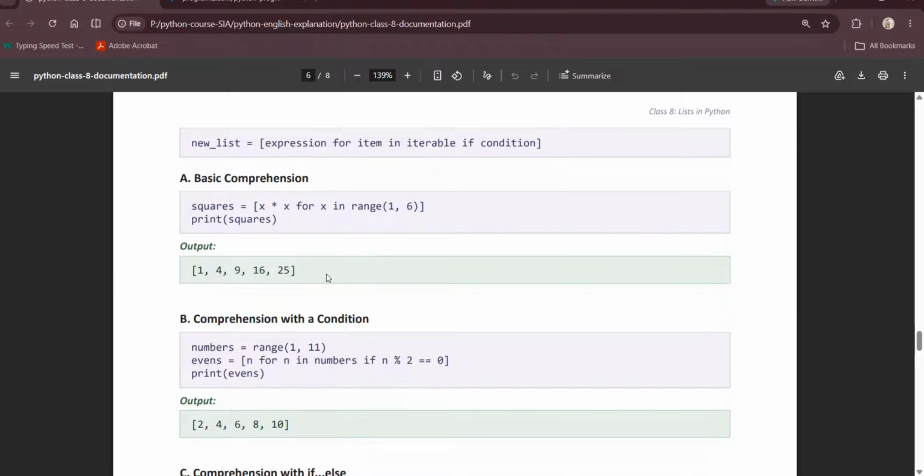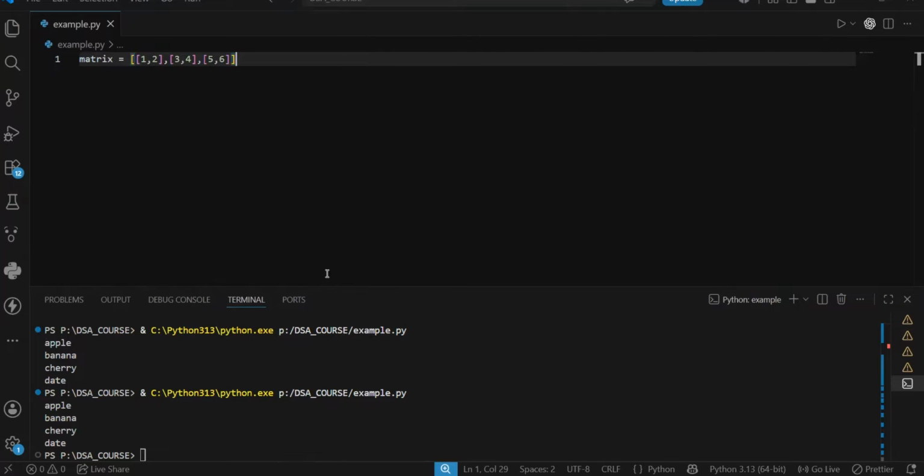With condition. For example, I want to print all even numbers. Even equal to n for n in numbers if n percent 2 double equal to 0.